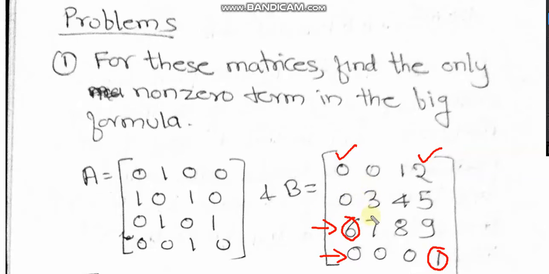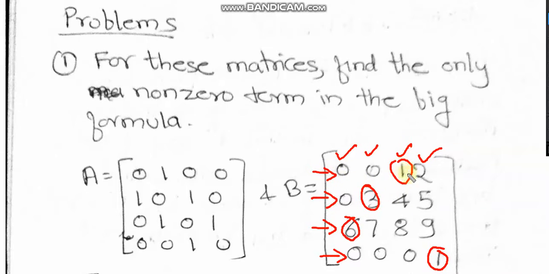What option do I have now? The first row. Look here, I have already chosen this column, and in the first row I am left with this. If I go to the second row, I have an option of 3 and 4. But in the first row I don't have an option; I have to choose this one, right? Coming to the second row, what option is left? Because I have to select the second column, this 3 for this first one.